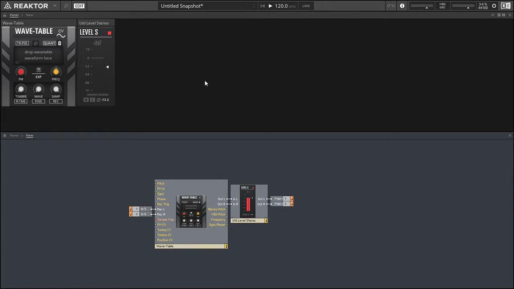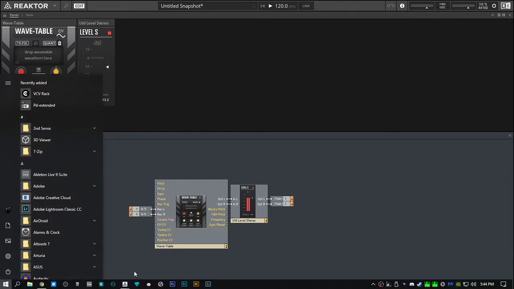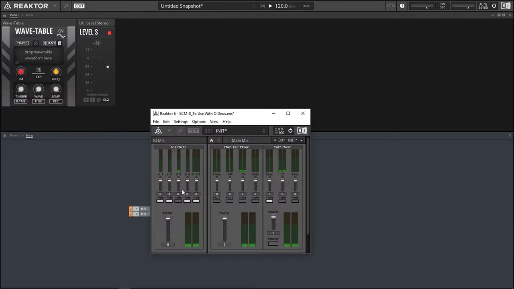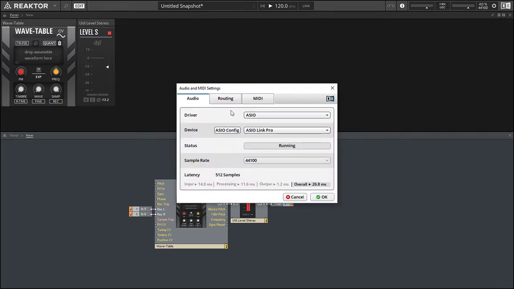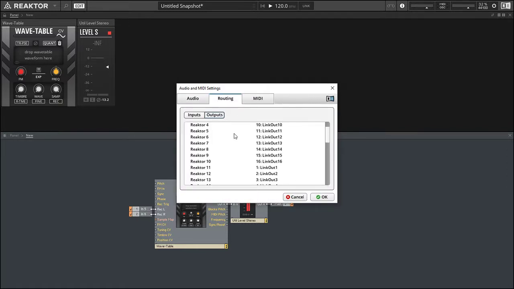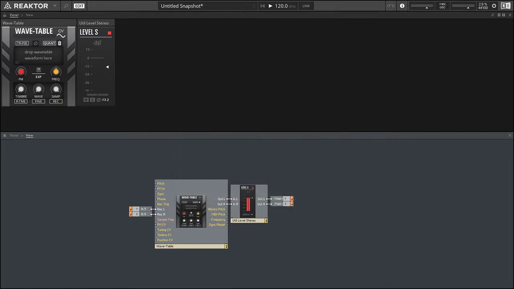And is that coming up on my mixer here? Okay, it's not popping up in here. Let me quickly set up the routing. Should be input 1, 2, 3, 4, 5, 6. It should be 5, 6.